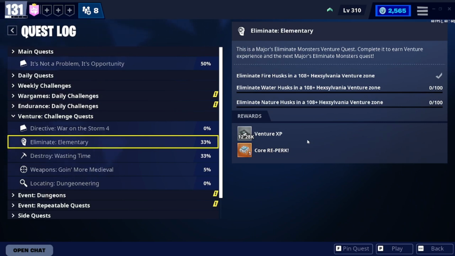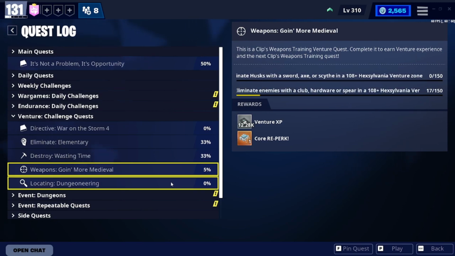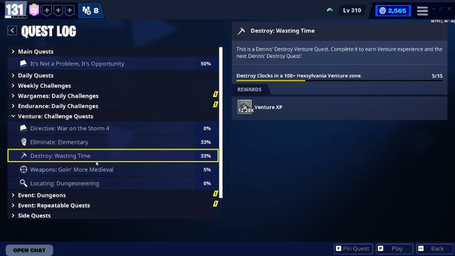So yeah, the challenge quests are literally as simple as just doing what they ask you to do. This one here is kill fire husk, kill water husk, kill nature husk. Yeah, that's no biggie. Or this one here with weapons. Oh yeah, kill husk with swords, axes, or scythes, or kill husk with clubs, hardware, or spears. Simple enough, right? The ones that actually take a bit more time are gonna be the locating and the destroy ones, depending on what zone you're in and just how lucky you get, really.